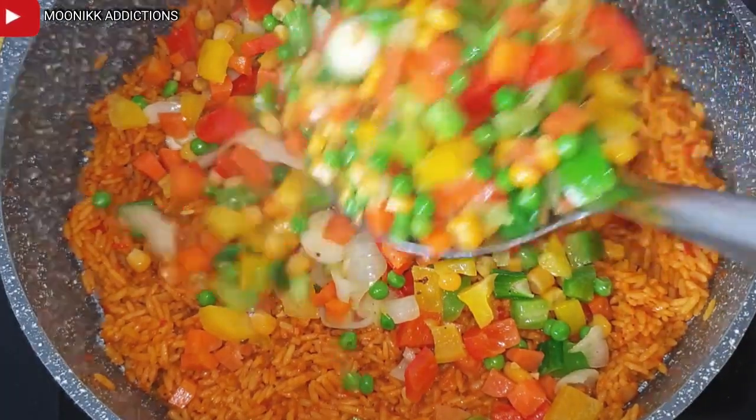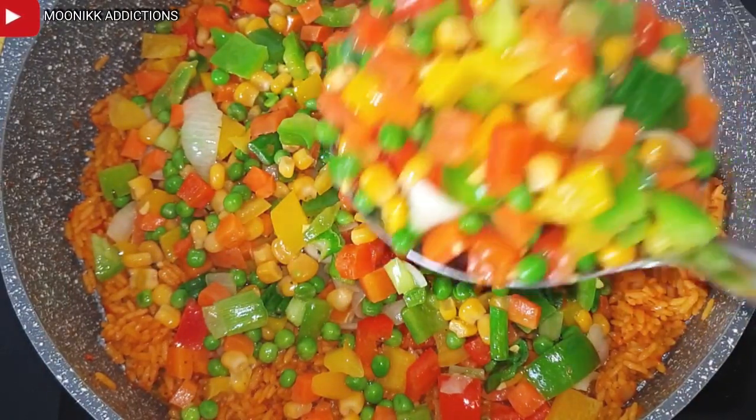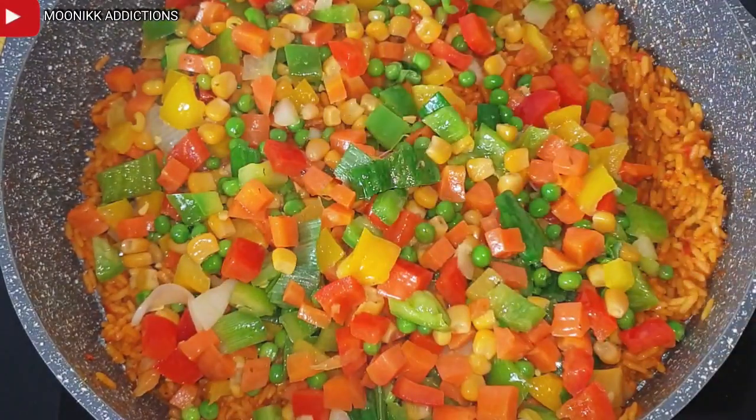Cameroonians, they enjoy. Oh, this is really delicious. This really came out really good. Like, I am not hyping.